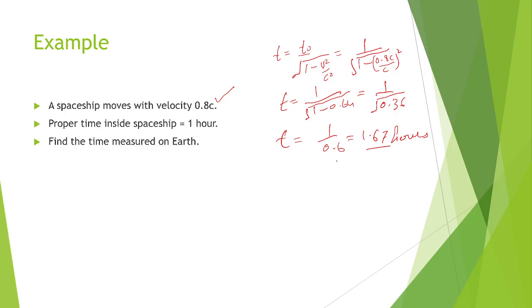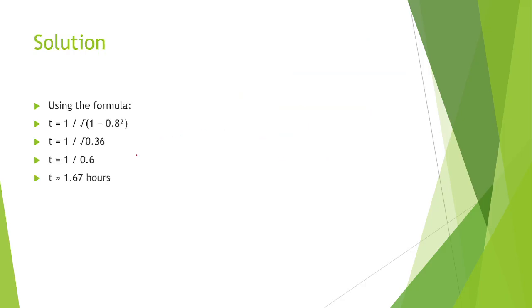So it is more than half an hour on Earth. This calculation is given over here. You see, this time is recorded on the Earth, while the time passed in the ship is only 1 hour, and it is more than half an hour. So that is the time dilation. The time dilation occurs for the moving ship.